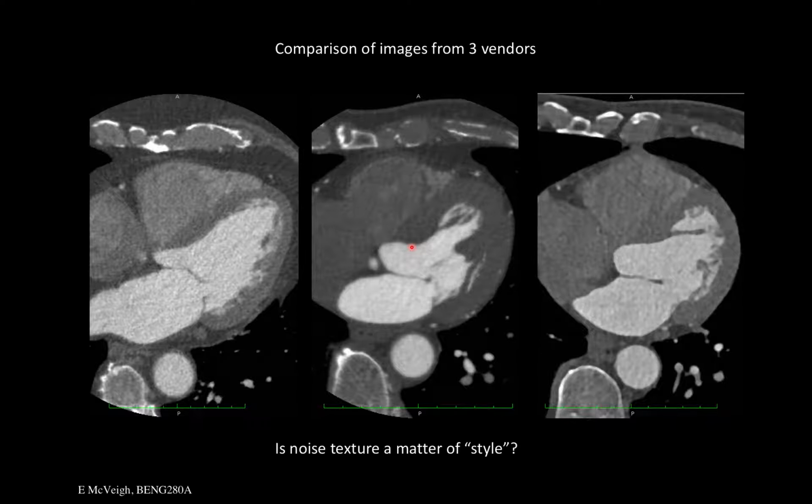Okay, so that's noise. For most of the time, inside the field of view, there is adequate sampling, an adequate number of projections to make the picture. When you drop the number of projections, most of the time clinicians will balk. They'll say, no, I don't want to see any of these streaky artifacts. And you're saying, yeah, but it's half as much dose. They'll say, well, nope, I don't want to see actual wrong signal. Give me the right signal. And so most of the time we're adequately sampled in all these clinical things.